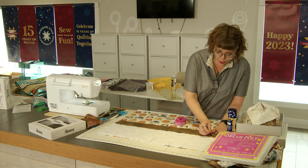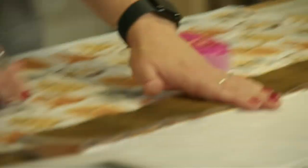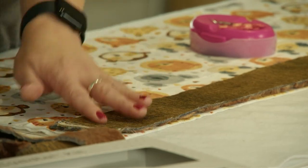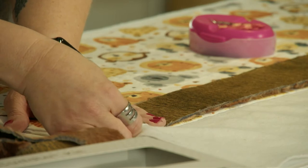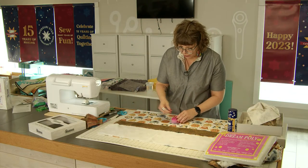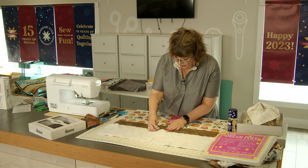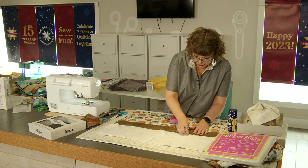So we're going to go ahead, and I'm going to pin at one end, and then I'm going to pin at the other end. And I always like to pin parallel to the raw edge, which is different. The reason that I do that is because it holds down a larger hunk of it and keeps it in position a little bit better. So I'm gonna go ahead and pin the center. And then I just keep dividing this up and pinning in between.